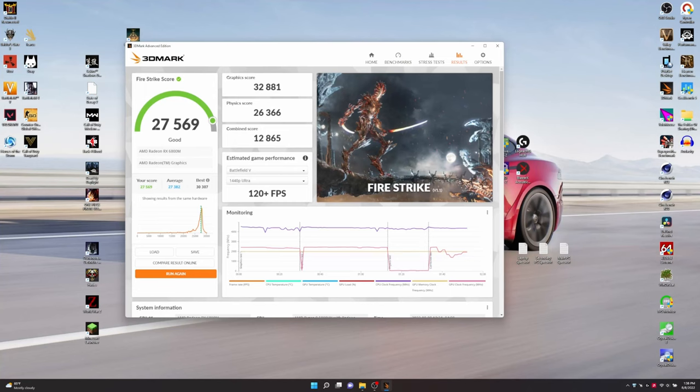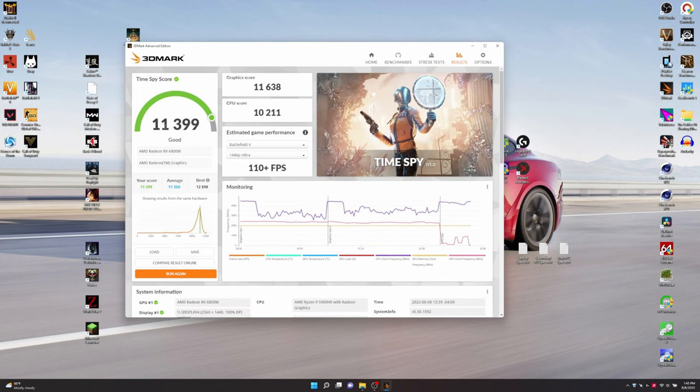Well, 3DMark Fire Strike is all done, and we got 27,569, which is good. 32,881 for graphics, 26,366 for physics, and a combined of 12,865. There's the average, my score, and the best down here. And now with that, let's move on. Well, all right, 3DMark Time Spy is all done. We got 11,399. For graphics score, 11,638. CPU is 10,211. Here's our average, my score, and the best. And with that, why don't we move on?